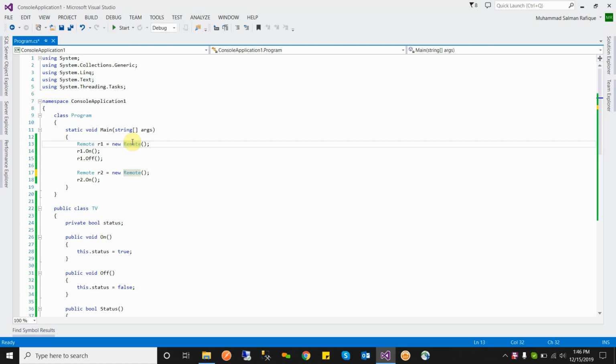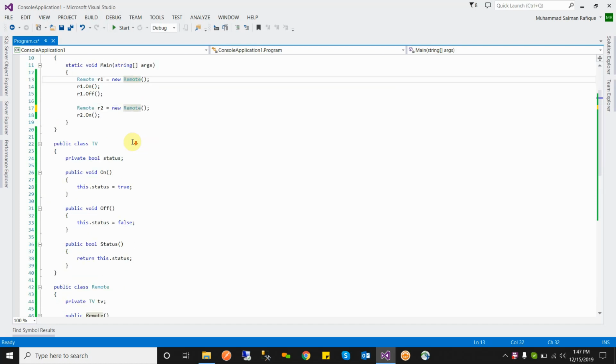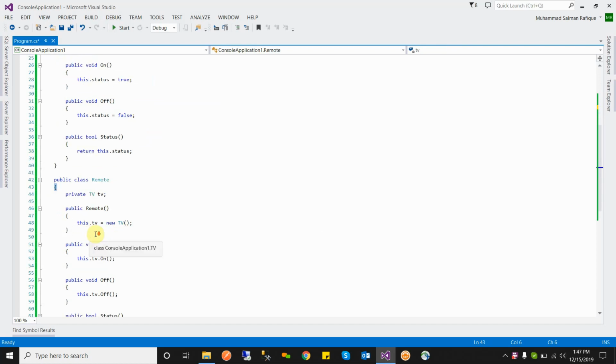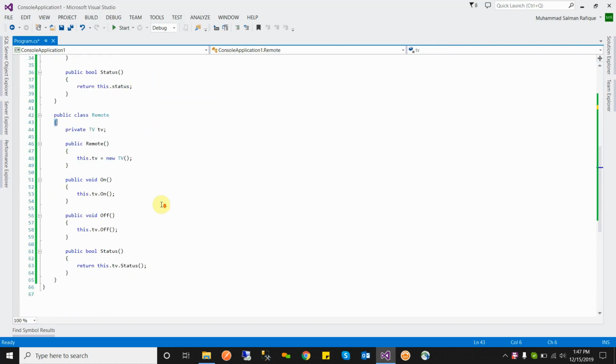If I use a third remote object, then I will also buy a third TV. This R2 object cannot use the R1 TV object. The R2 object uses its own TV object. So I think you understand properly.